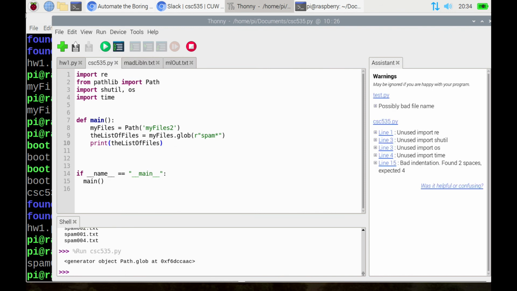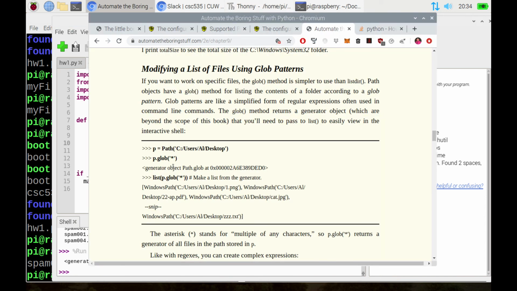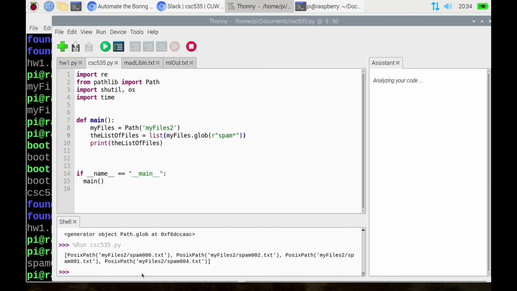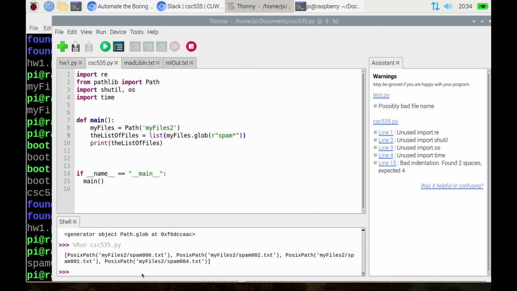Okay, so that gives me my glob stuff. And then I can list from that. Create a list from a glob. And there's my list of files.